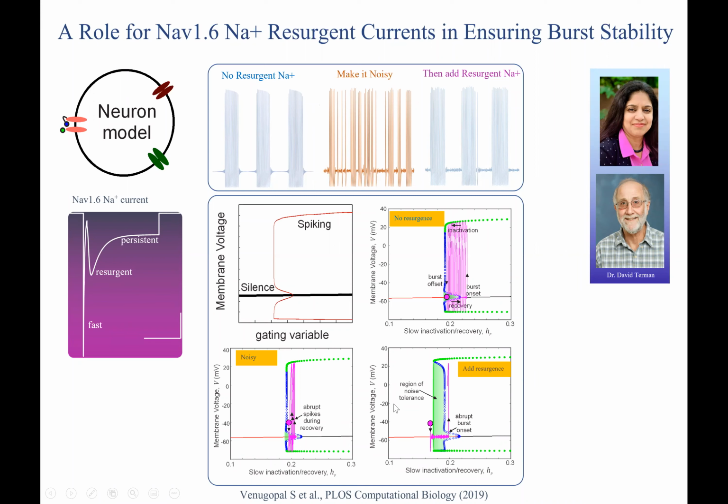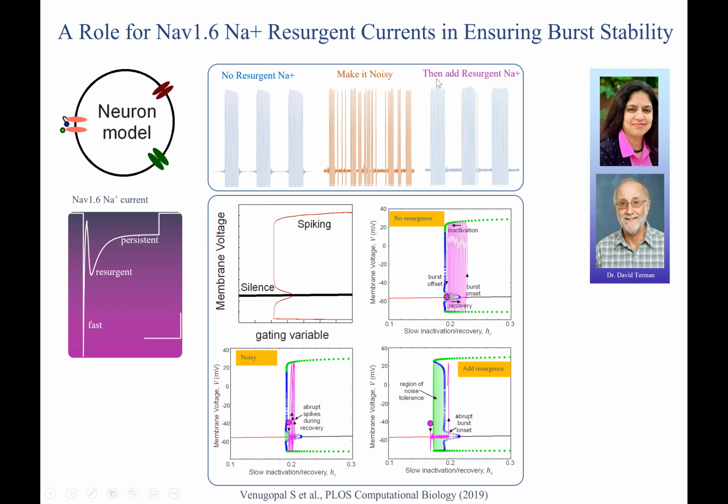I don't want to bore you with all those details, but I will say that we use this bifurcation analysis from dynamical systems. And the big idea here is that this green region that you see, which we call the region of attraction, around this stable steady state is rather small. And before, every time this neuron tries to generate these bursts of action potentials, it has to pass through this regime and cross this threshold, and then it starts to do its spiking activity.